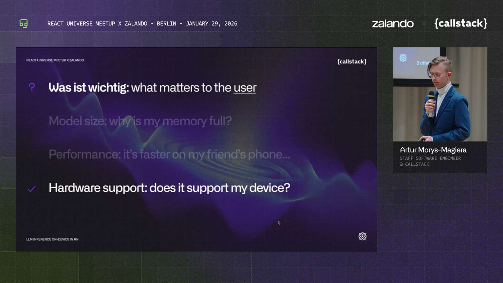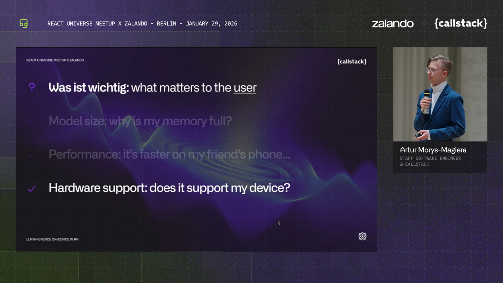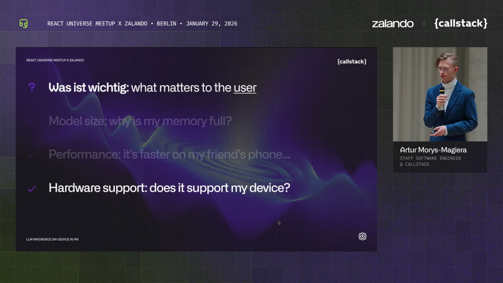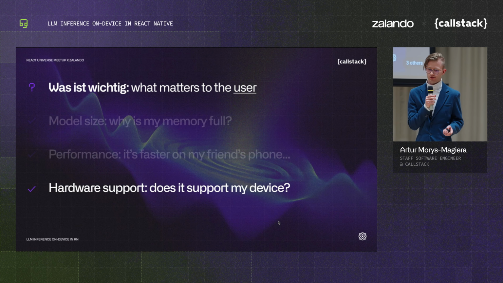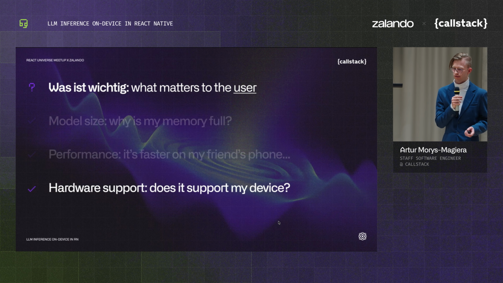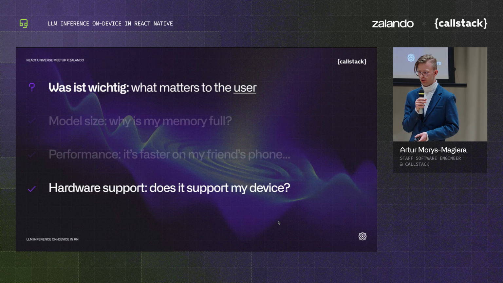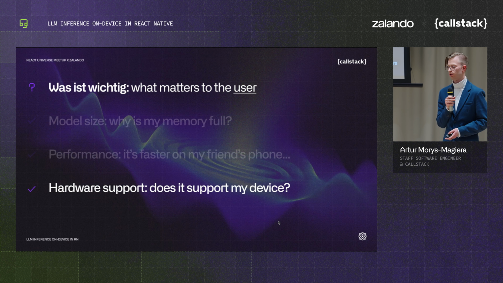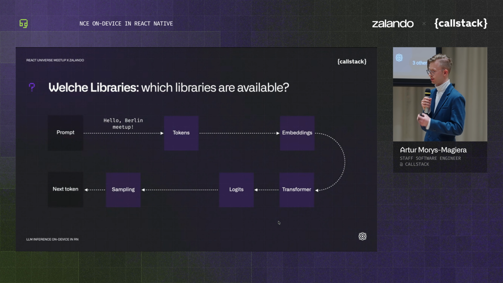Apple devices, for instance, support Core ML since iOS 11. However, it's important to keep in mind that older devices of Apple, although the code will run there, will just run slower. And on Android, it's even a bit more complicated. There's a fragmentation of the chip manufacturers that I spoke about. And also there are NPUs which have different SDKs. So usually it's undesirable to write all of this code. And that's why usually you will want to pick a library. And we will also cover the choice of libraries in this talk.